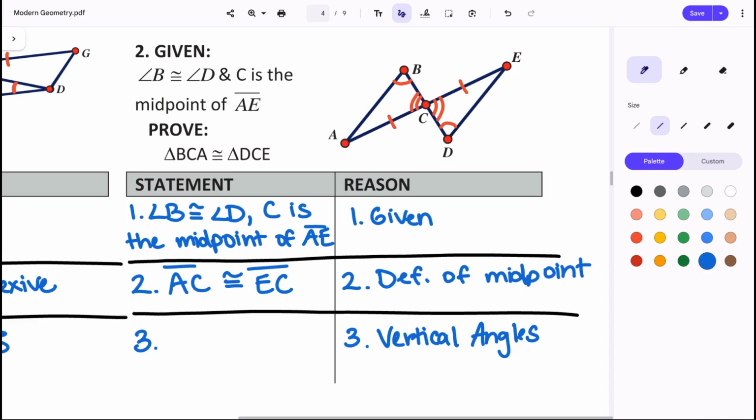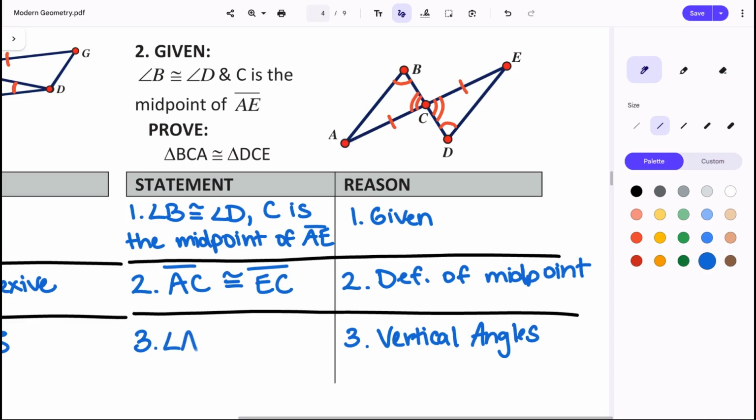If I said angle C, I could be talking about any of these angles right here in the middle. Because don't they all have C as a vertex? So we can't just say angle C because you wouldn't know which angle C I'm talking about, because there's 4 to choose from. Now I'm talking about these two specifically. I got to name them a little bit better. I can't just say angle C. So we're going to have to use 3 letters to name them. Anyone want to give me what they think? How could we name those 2 vertical angles?